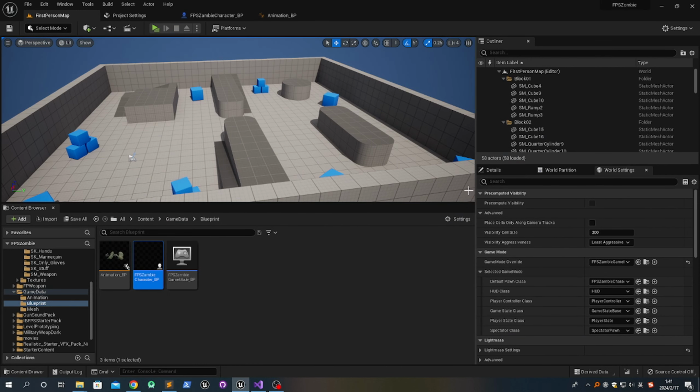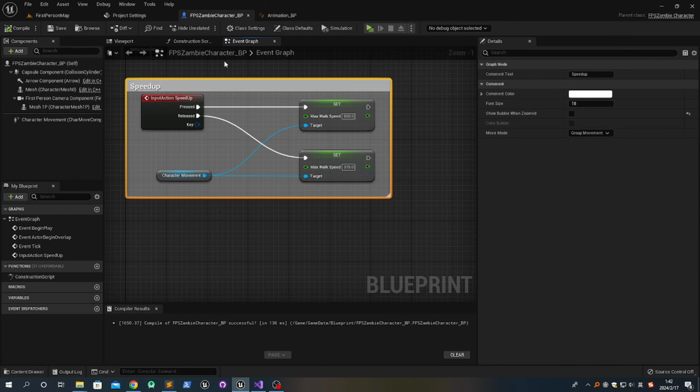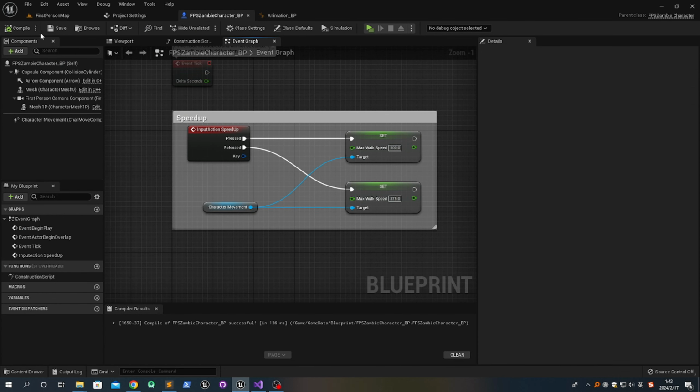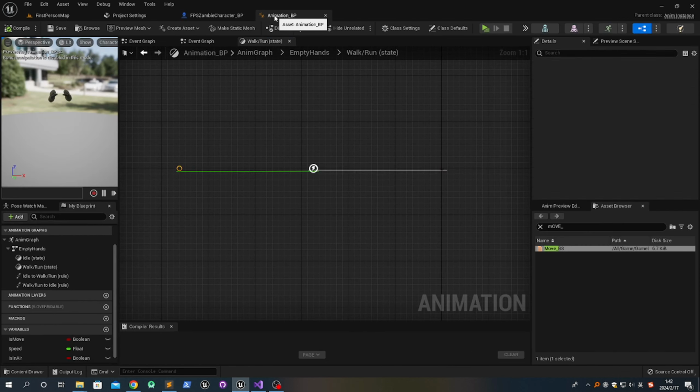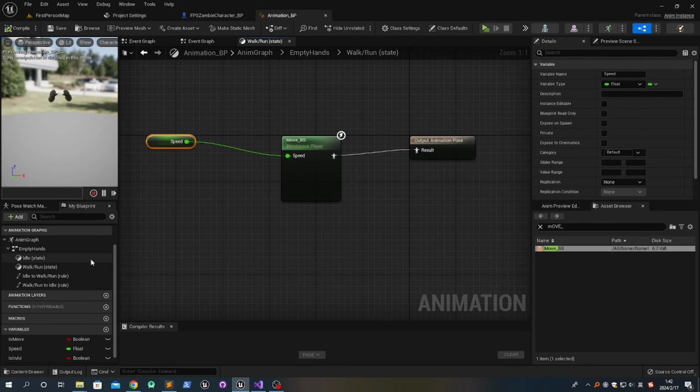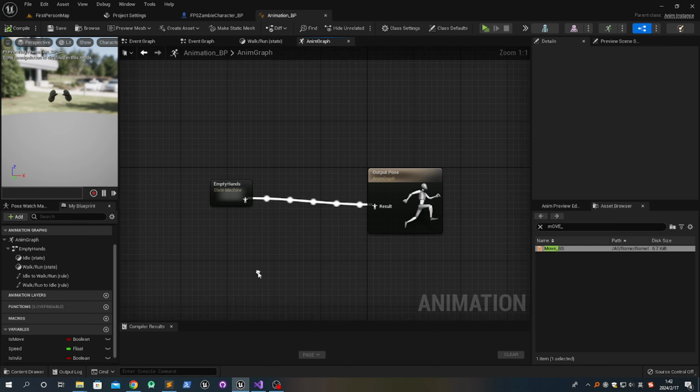Okay, in the end, the character's jumping is still unfinished. Now back to the animation BP and open the animation graph.